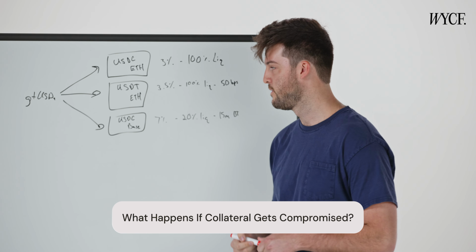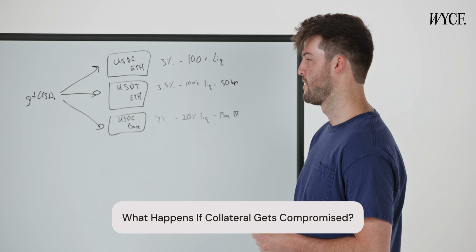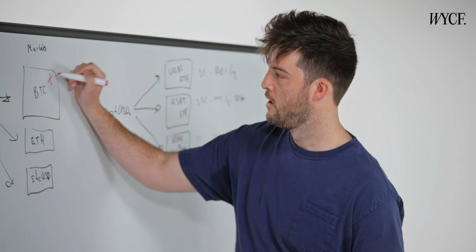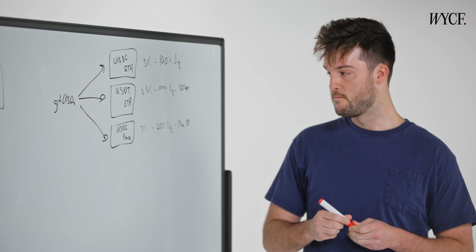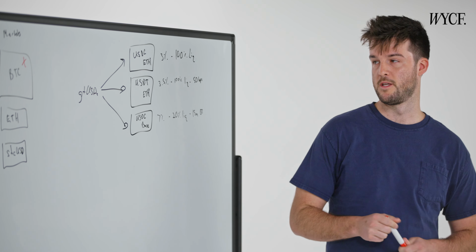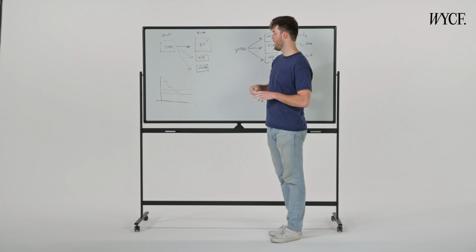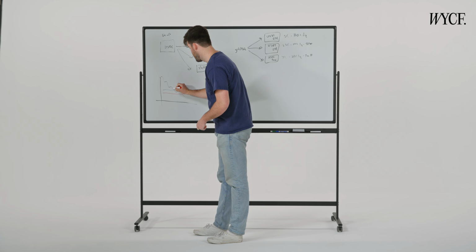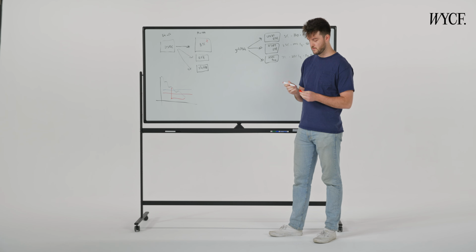Now, the other big element of consideration here is risk. Obviously, in DeFi right now, risk is ever present, and it needs to be monitored as well. So let's consider a scenario where we see an exploit on a BTC wrapper here within the USDC vault. Let's say it's in the USDC vault on Base, a bridge exploit or something like that. So what happens in these instances? When we see a risk event happen on chain, this smooth price chart ends up actually taking a very steep drawdown into the unprofitable zone of liquidation.